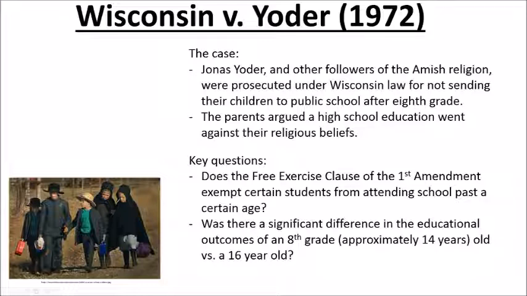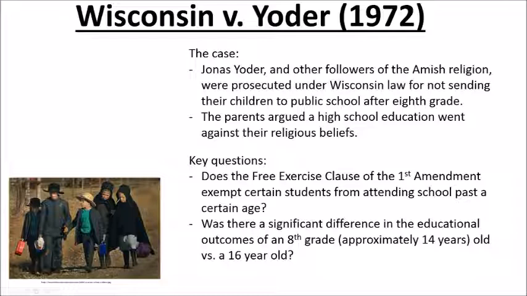And they felt that beyond 8th grade, you stop learning basic skills that every person would need to know. And when you go into high school, you start to learn more about how to be a citizen of American society, as well as a member of the international community. And that goes against their beliefs of being within their own community. They felt there were conflicting beliefs between general American society and the Amish community.